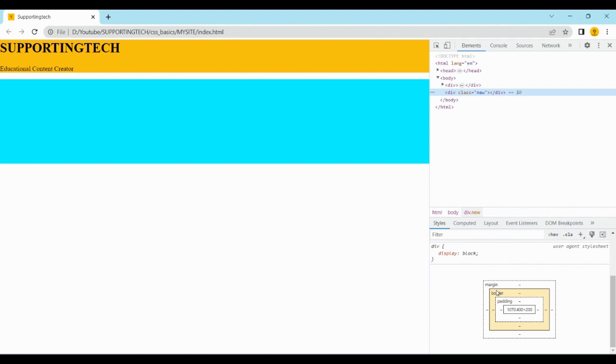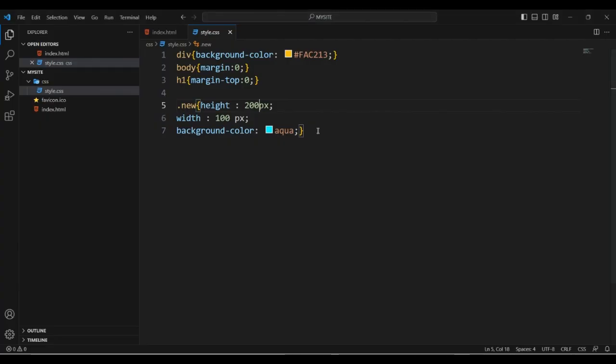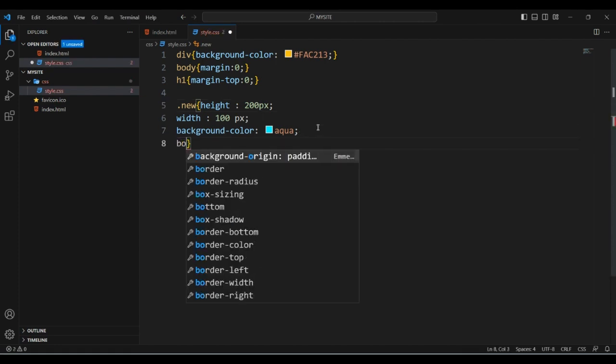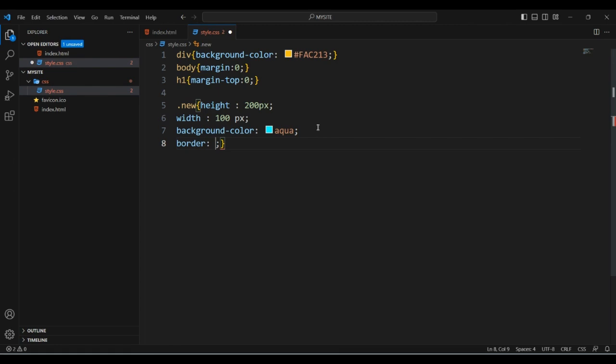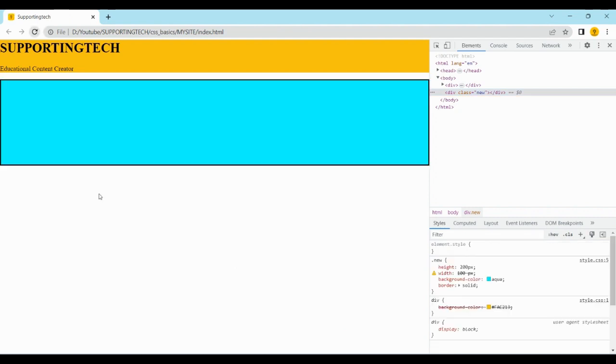If you want a solid border, let's go to our code and give it. Save this, go to our website, refresh.